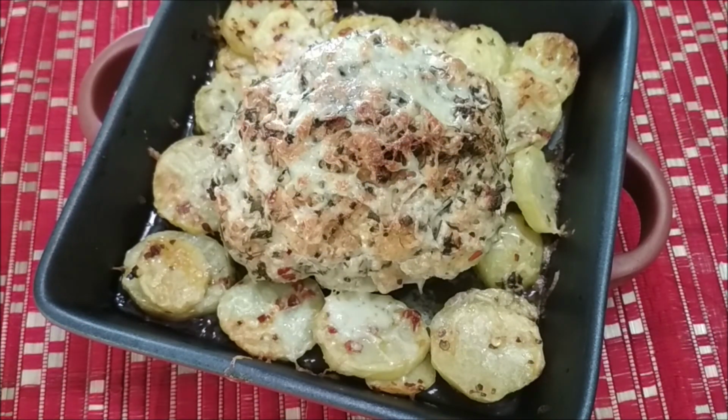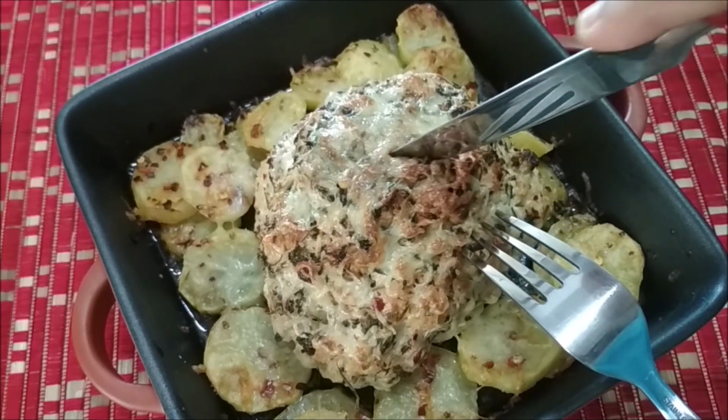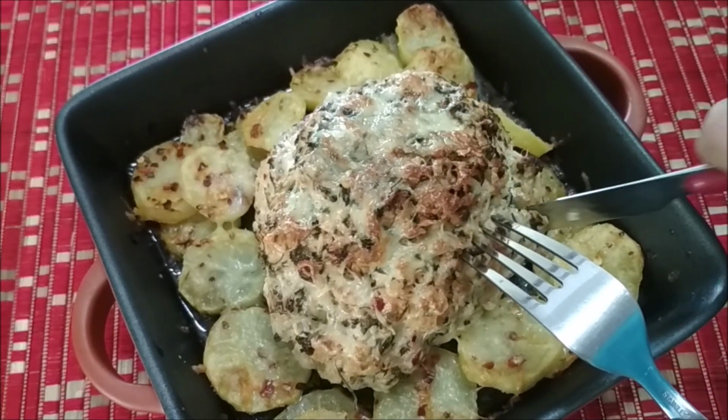How about it now? Serve it hot and watch people enjoying the dish.